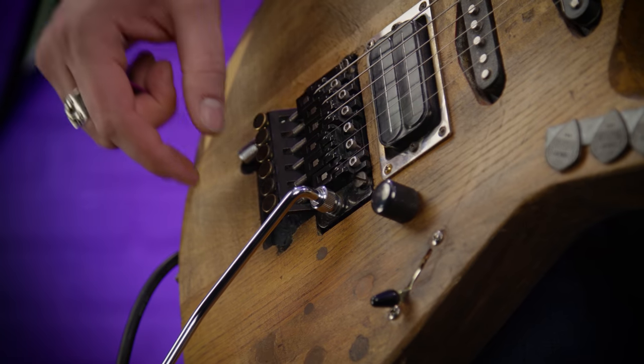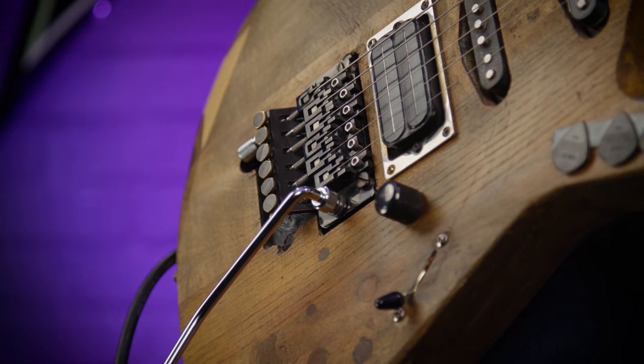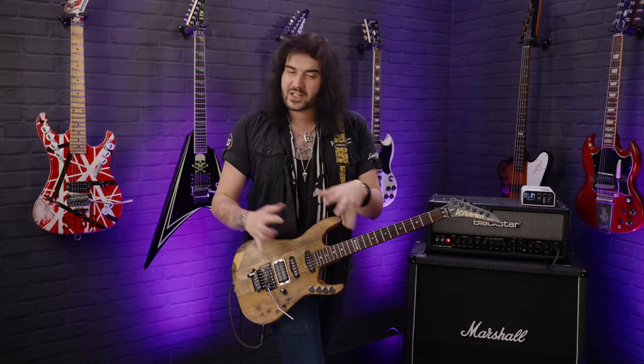I can't stress this enough — it's just a tiny, tiny amount. On the Floyd Rose thumb screws I'm using here, it's like a quarter of a turn. On a headstock tuner, it'll be a tiny little amount. Don't go flattening it by a whole turn or half a turn because it will just sound like crap. It's a minuscule amount to make it slowly go in tune with itself. The guitar is a weird instrument, but we love them nonetheless.